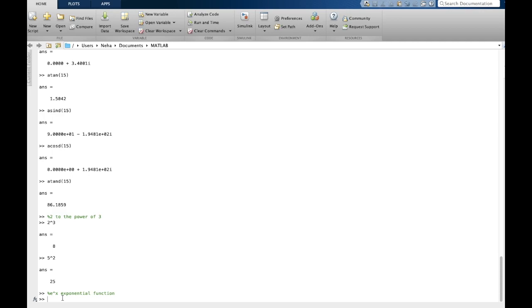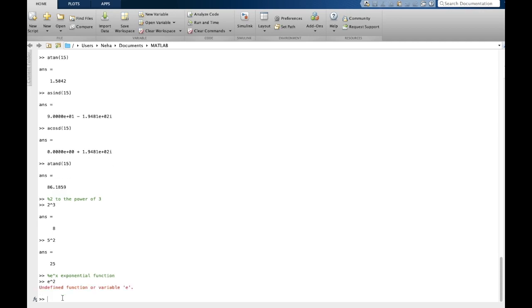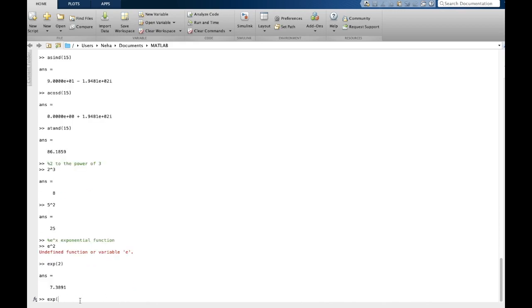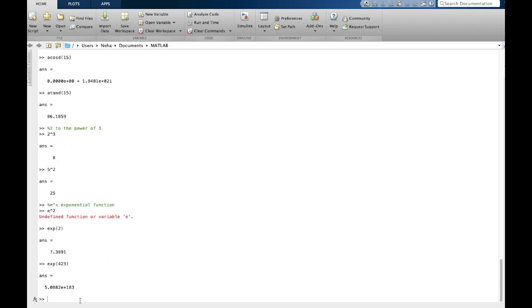So for example, if I have e to the power of 2, it's not going to work because e is not a predefined value in MATLAB. So in order to use the exponential function, we actually have to do exp bracket 2, and that does e to the power of 2. Or we can do exp of any other value to use the exponential function.